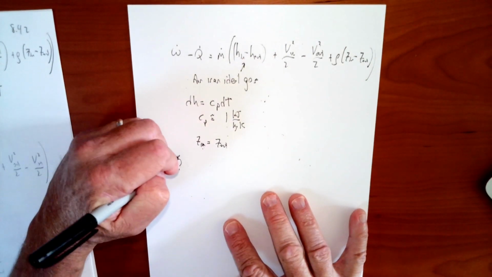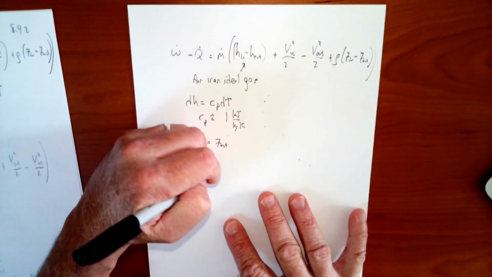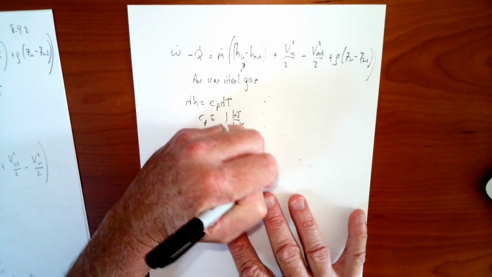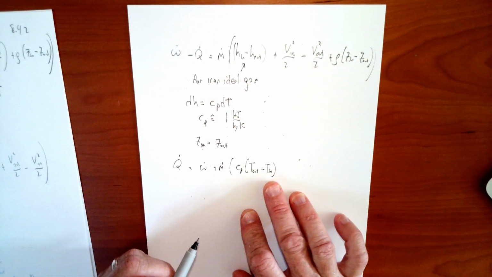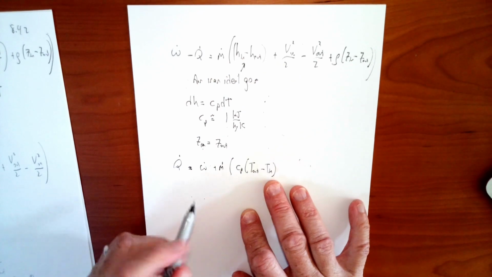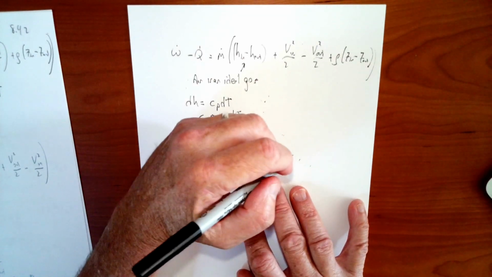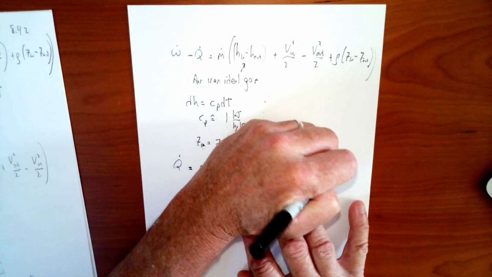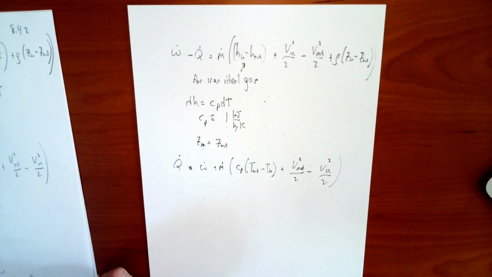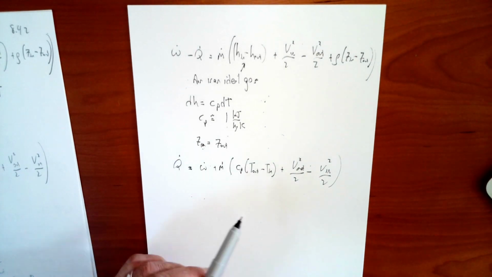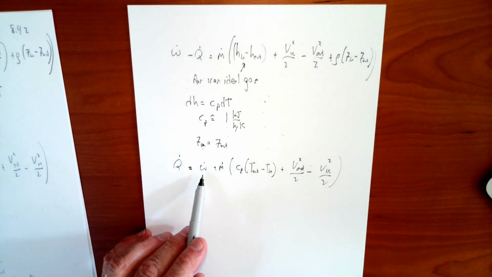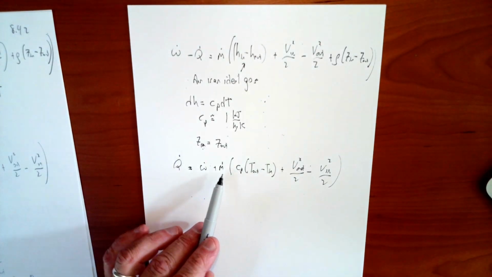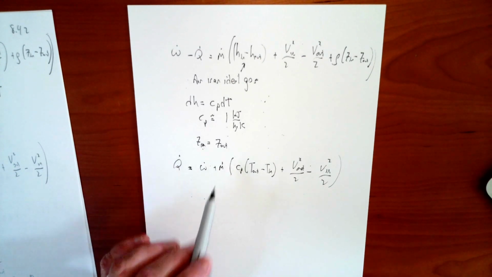So we're going to rewrite this. Q dot equals W dot plus M dot times Cp times T out minus T in, plus V squared out over 2 minus V squared in over 2. Notice the sign change because Q is no longer negative; I'm solving for Q now. So that's what's left. This is looking pretty good. I have the two temperatures. I have the work. Do I have a mass flow? I do not yet have a mass flow, but I think I'll be able to calculate that. But I do need some velocities here.